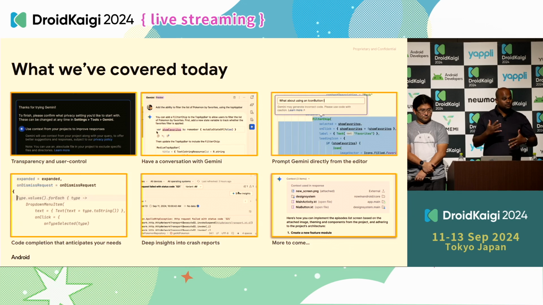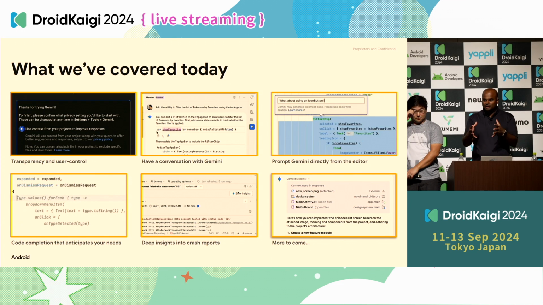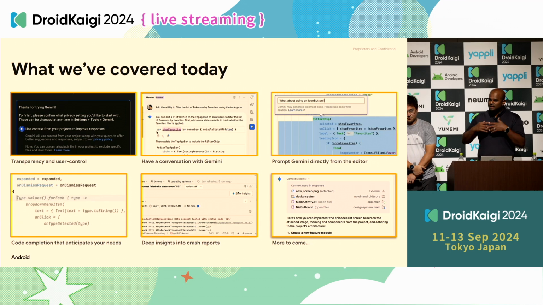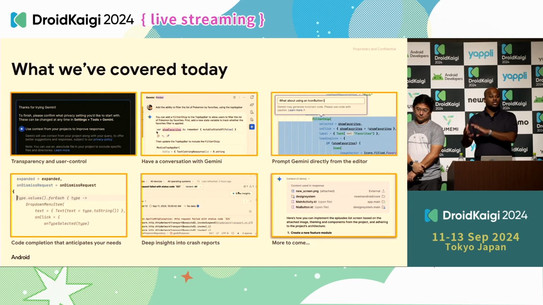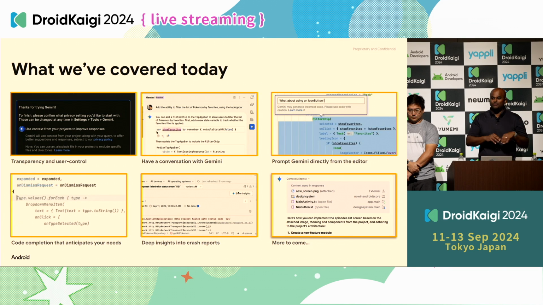Then Chris talked us through using the Gemini chat window, which is really the easiest, most intuitive first way to have a discussion with Gemini, explore different ideas, and add just the code context that you want. If you don't want to share all your code context, it's just what you copy and paste into the chat window that you can get feedback on.